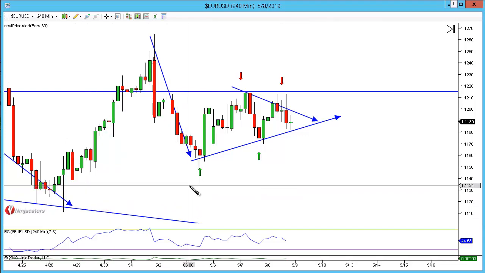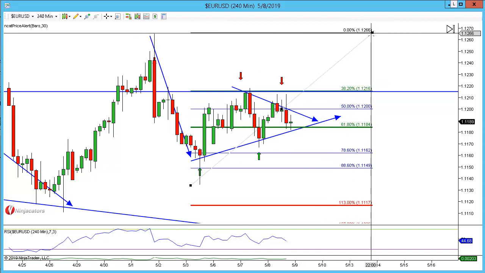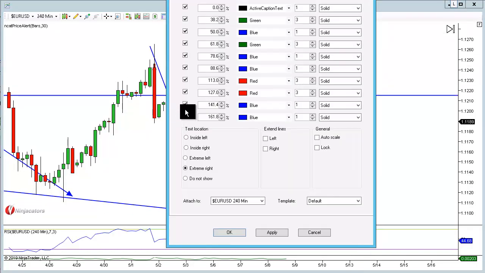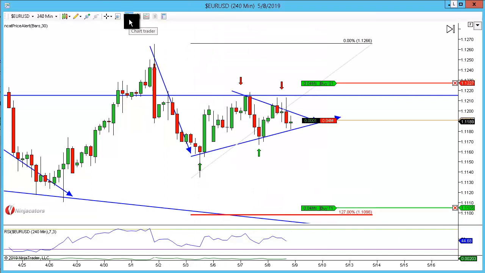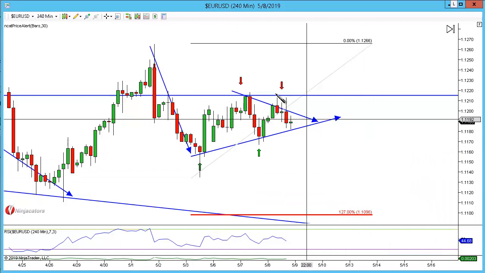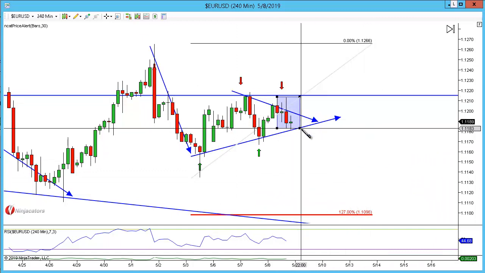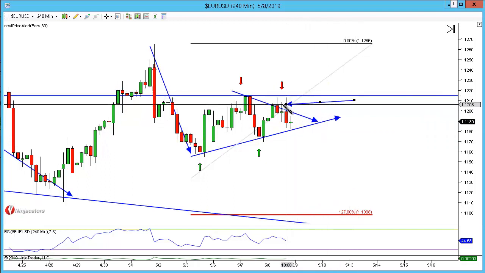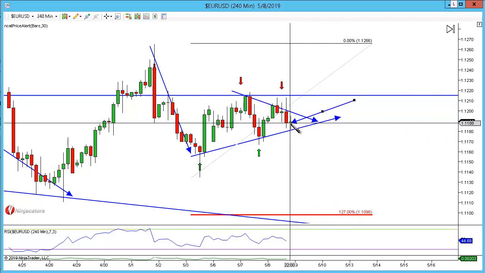They are going to be that 127 fib. I'll just remove all the other fibs apart from that one for now, and just bring back on the orders just so you can see I'm just in front of that 127. And then what we need is an entry reason up in this zone. So we know it's coming to resistance because we have this big resistance line here. We have had indecision, then we had a lower low, lower close. This red candle here, if we leave the crosshairs like that, is a lower low, lower close.